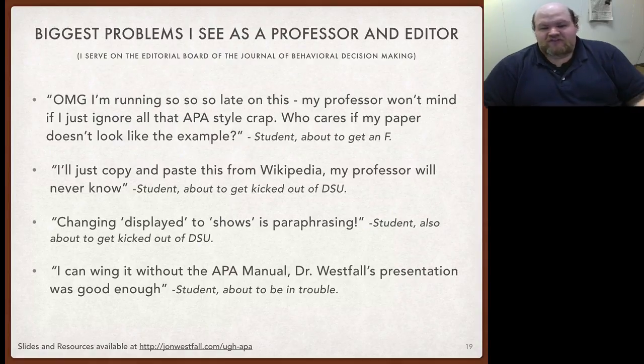Number 2: "I'll just copy and paste this from Wikipedia. My professor will never know." Student about to get kicked out of Delta State. Your professor will know. You don't sound like Wikipedia. I hate to level with you, but you don't. You are probably not going to write on the same quality of an encyclopedia article. Even though Wikipedia is completely written by individuals that are not necessarily editors, they are educated individuals. They write in a different style than most students write.